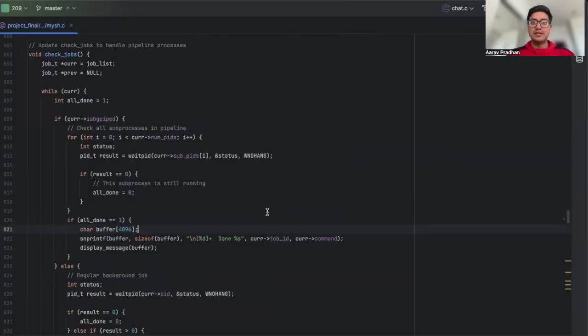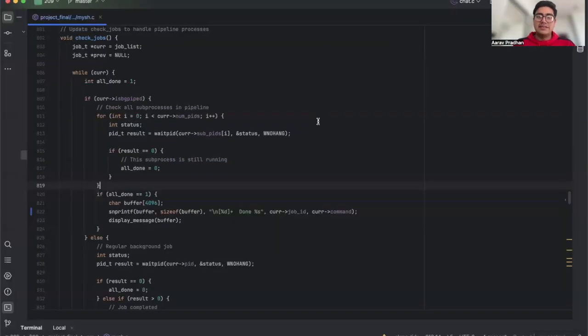Furthermore, to discuss how this interacts with input from the console, the display message prints to standard output and prints a new line right before the done message, which means that the user input isn't interrupted or blocked. Since it is displaying to standard output, the standard input buffer won't be interfered with. So whatever the user might be entering in the console at that moment won't be interrupted. Also, since it uses a SIGCHLD handler, it interrupts the current process or the shell, prints the done message and returns back to the shell, making sure that everything that was there before is preserved.